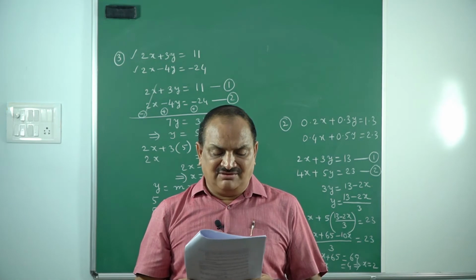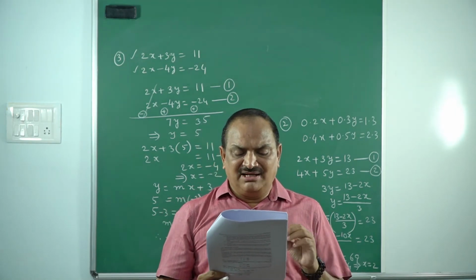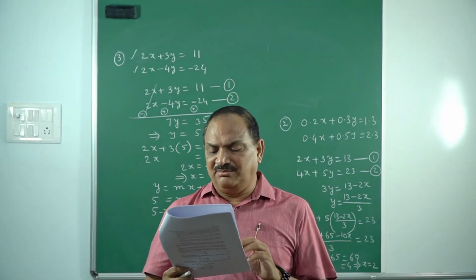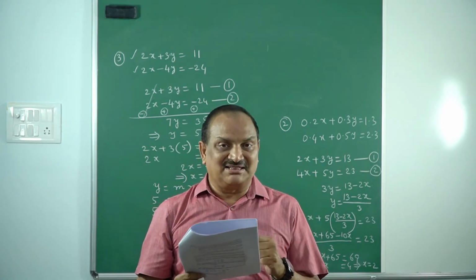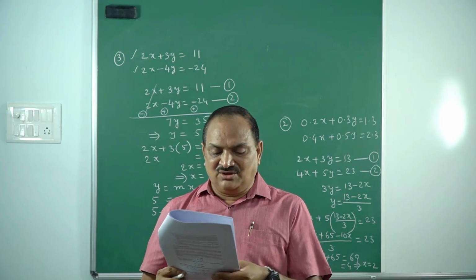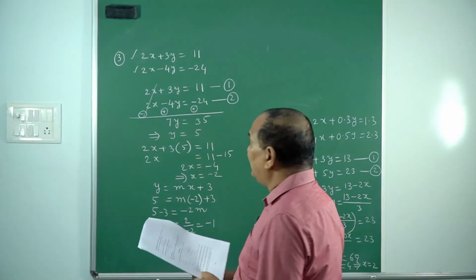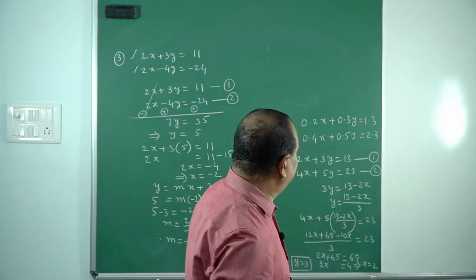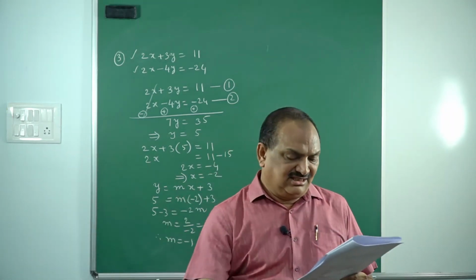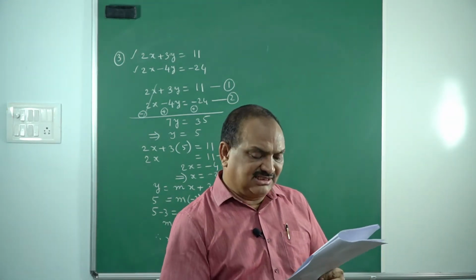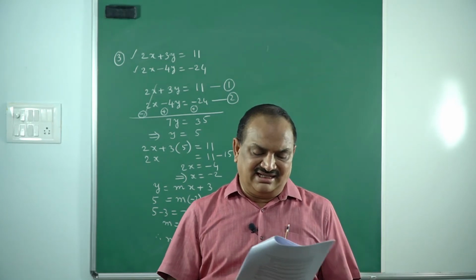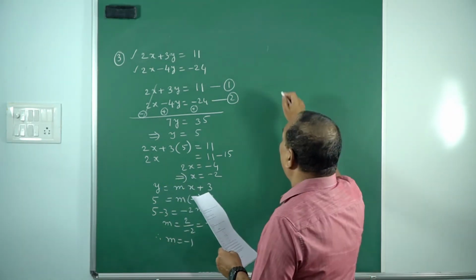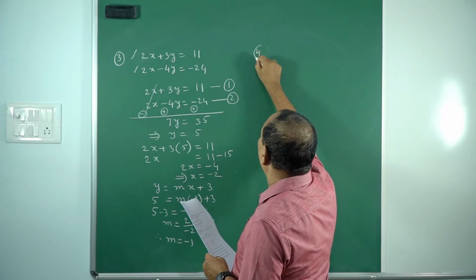Okay, and from the form, the pair of linear equations for the following problems and find their solution by the substitution method. Okay, he just mentioned. Okay, third question, and I will do my first bit. He says the difference between two numbers is 26 and one number is 3 times the other. Find them. Okay, and let the numbers be x and y.